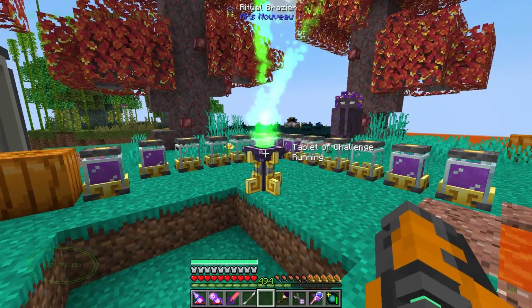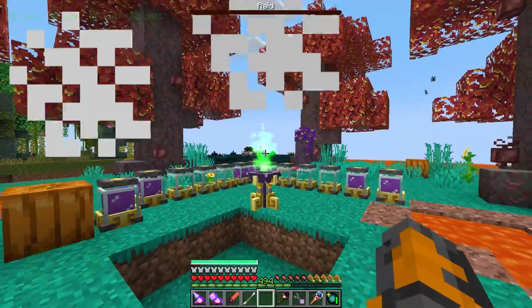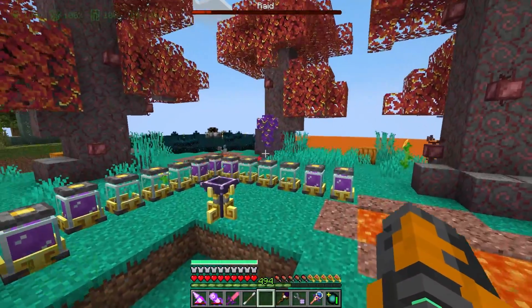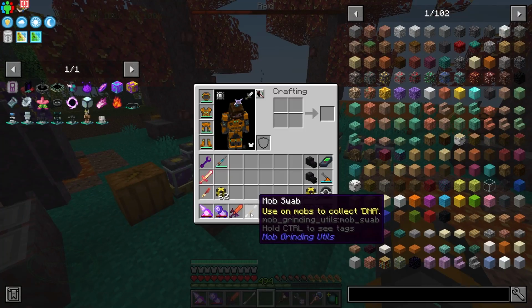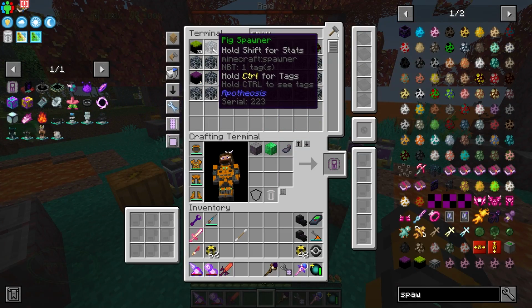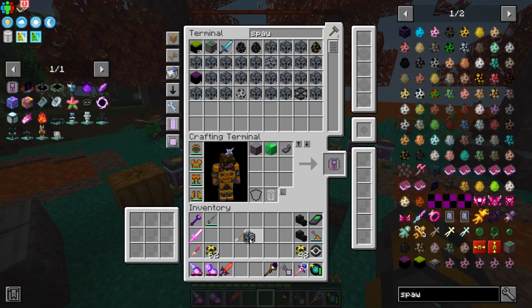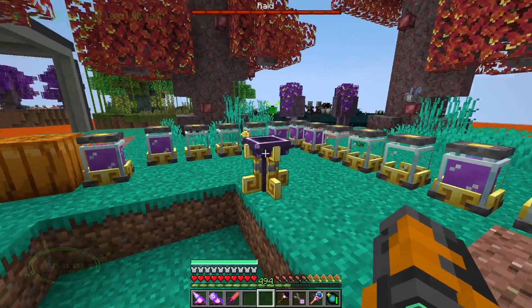It seems like it's running. Don't really know what that means, but there it goes. Okay, so yes, it does start a raid, which is perfect. That's exactly what I need. And then I can get that mob swab from here, and we just need a spawner. Any of these spawners should work from Apotheosis, like this pig spawner, for example, and we can convert that once we get this mob egg.